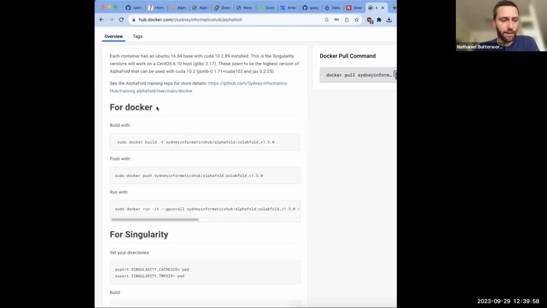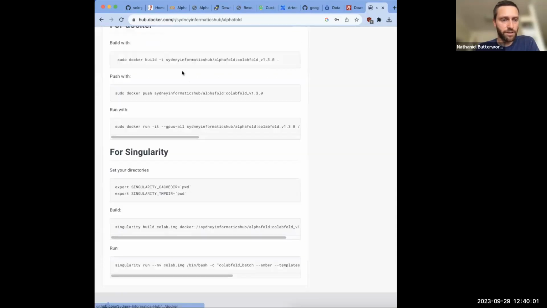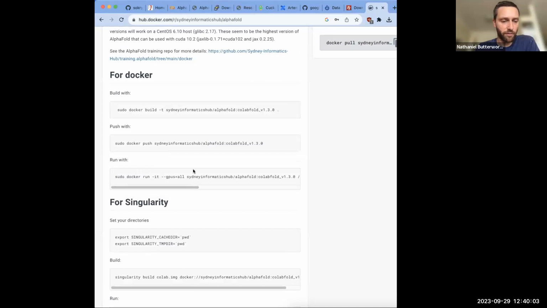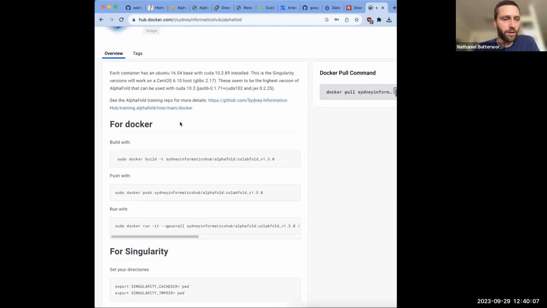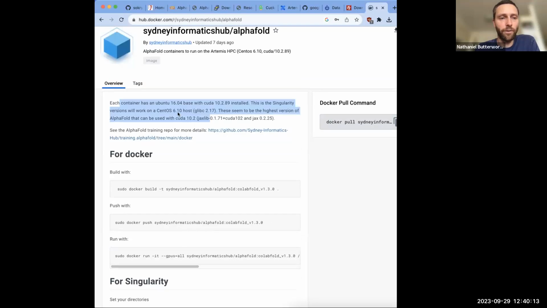There are some instructions there for how to actually run it. This is all in the notes anyway, but this is for anyone in the public, and it explains each particular version of ColabFold. It's built on a really old operating system, and that's because Artemis is so old, it needs special configuration, which is super annoying.